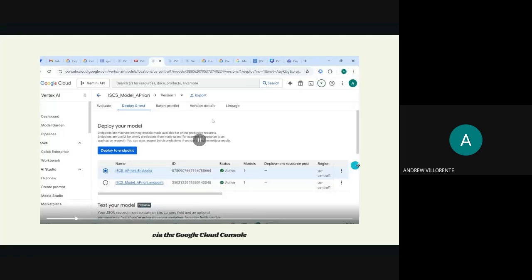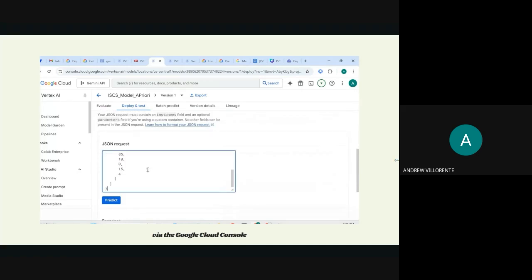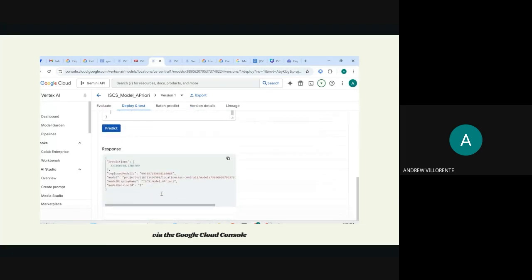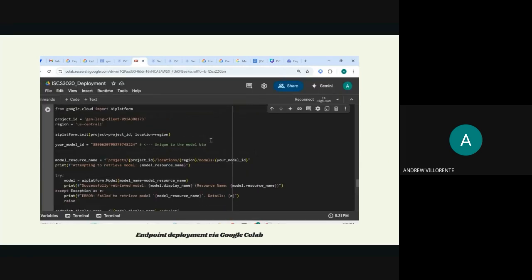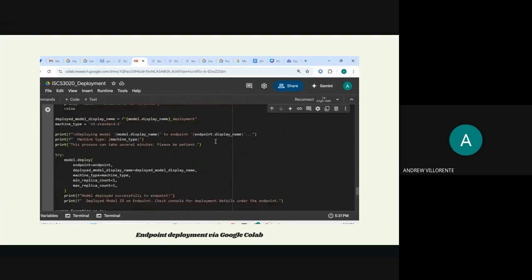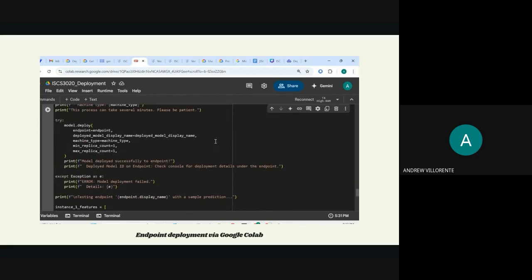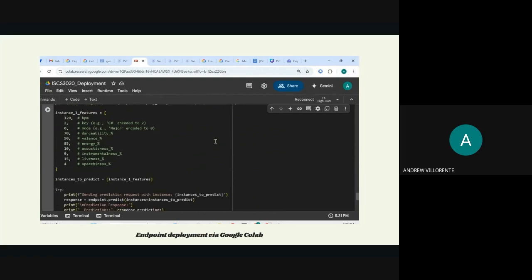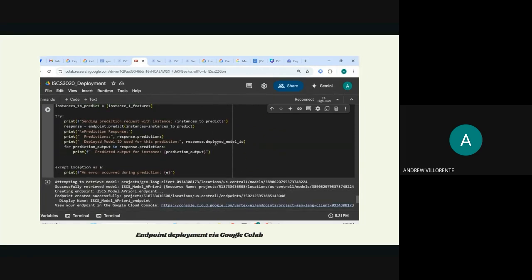And then this is a sample video. So this is a sample call from the Google Cloud dashboard. So here we were able to see the prediction, the roughly 333 million streams. And then this is just the same thing, but we did it via the Google Colab. So ideally, the 10 sample features input, those are from a song.